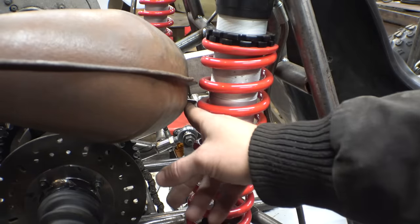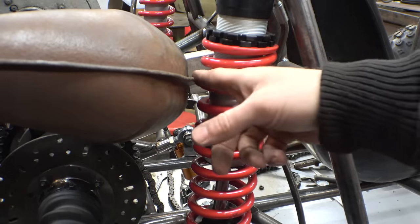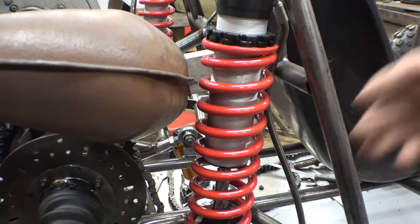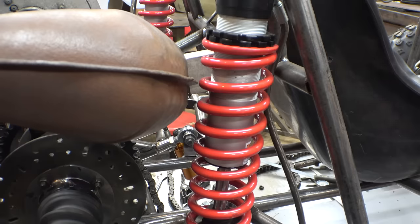Yeah, it's a bit of a tight fit, but I'll cut this off and I'll weld it flush so that it's not sticking out so much, and I don't really think expansion chambers get super hot. I mean, they definitely don't get to the temperature that a header can get up to, so I think this is fine.